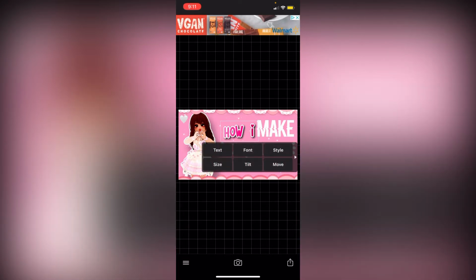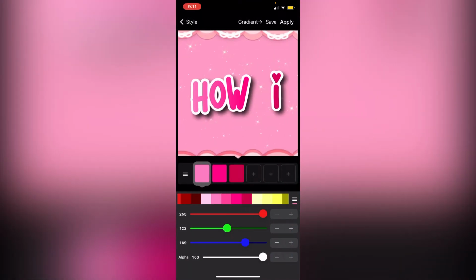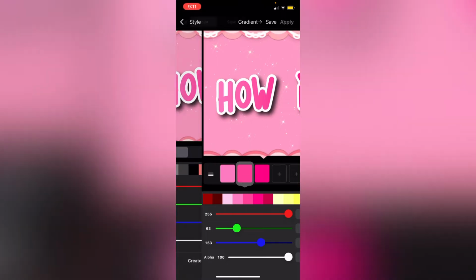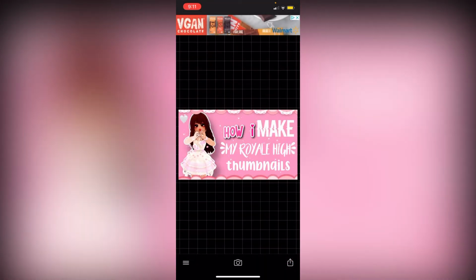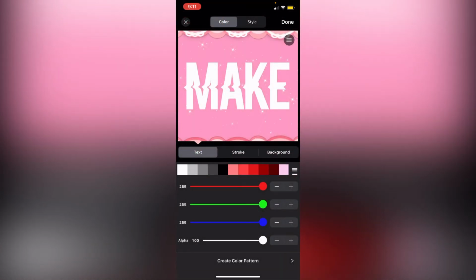I don't really like how dark this pink is, so if you mess up, that's fine. You can just go back to it, and what I'll be doing is changing it to this, this, and this. So, there. So now the pink isn't as dark, and boom, it looks a lot better already, in my opinion. And then you can just go to the next one. Now, this might take a little while, so I'm going to save you guys from having to watch all of that since I showed you how to do the first one. And I'm just going to go ahead and finish it up and show you guys the finished product.